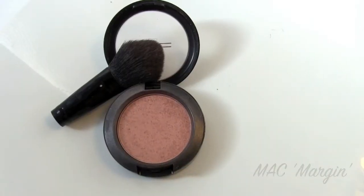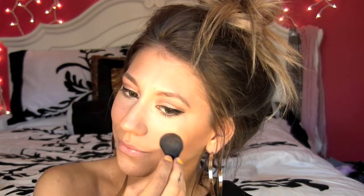Now using that other side of the e.l.f. brush and my Margin blush by MAC, I'm just going to put that to the balls of my cheek and drag it out to my hairline. This is a Coral Frost color. It's really, really pretty.